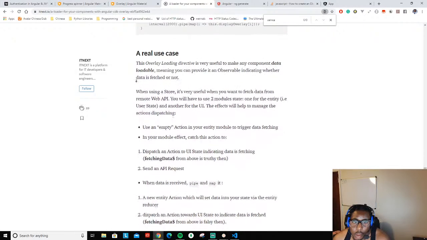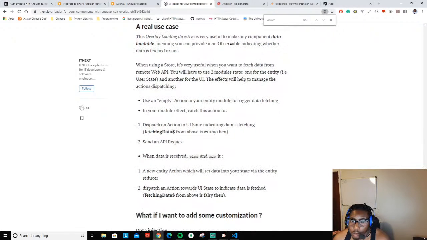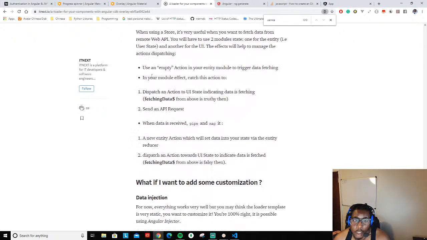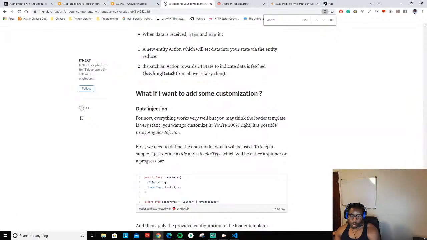So a real use case, this overlay loading directive is very useful to make any component data loadable, meaning you can provide it as an observable indicating whether data is fetched or not. When using a store, it's very useful when you want to fetch data from a remote web API. You'll have two modules state, one for entity. I'm not using a store though. So this is store, but I'm not worried about this one.